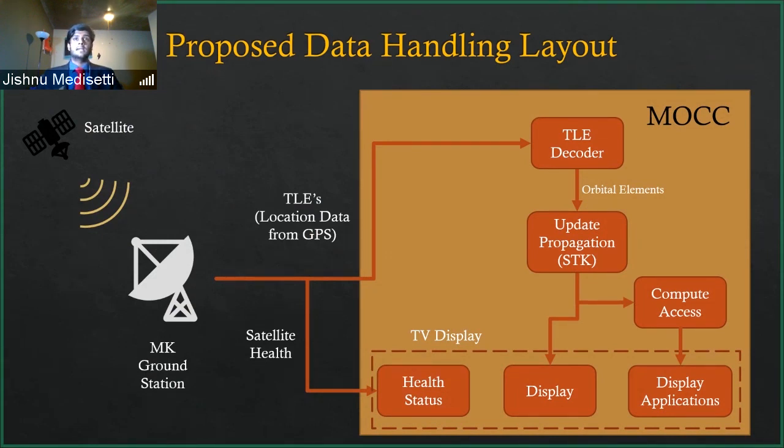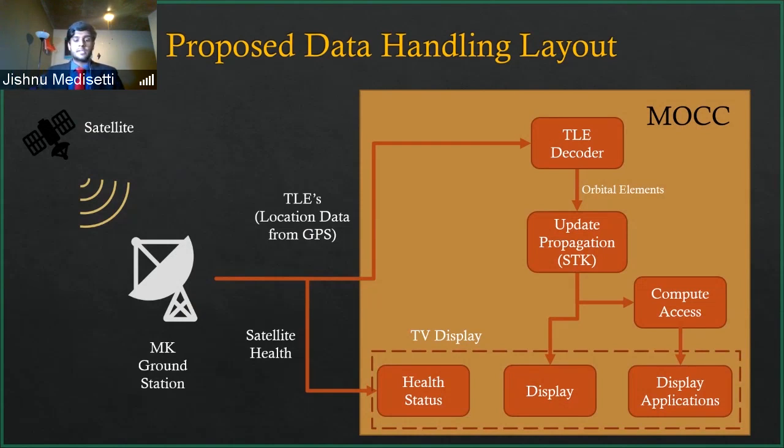And then the location data, which is gathered by the GPS, if the satellite has a GPS. Now, the data format that this location data can be in, again, varies depending on the satellite and the mission. But for the sake of this example, I'm going to assume that it's in the form of a TLE, which I'll explain later on in the presentation.